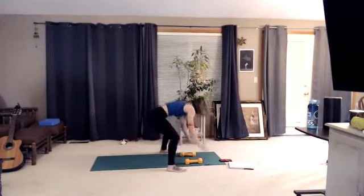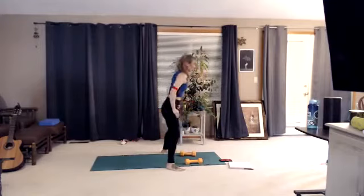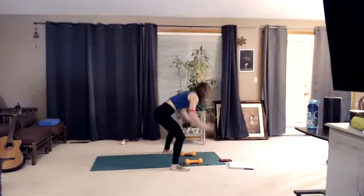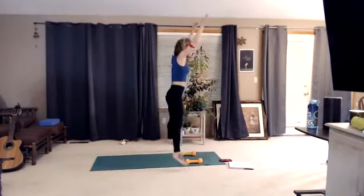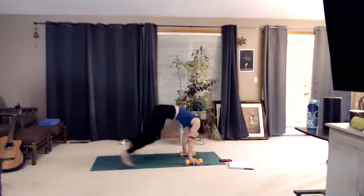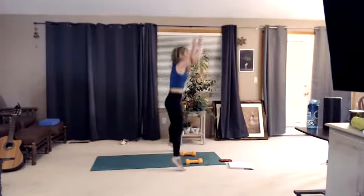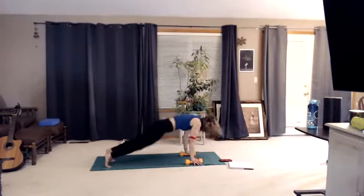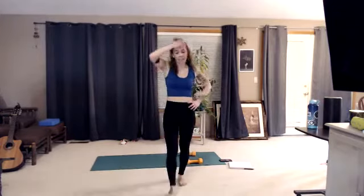20 seconds, just a Tabata. Shuffle squat is your option if you don't want to get up and down. Five, finish strong. Four, three, two, one. Woo!